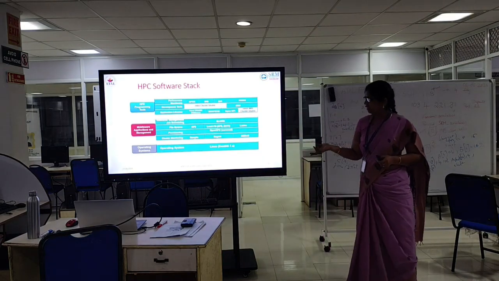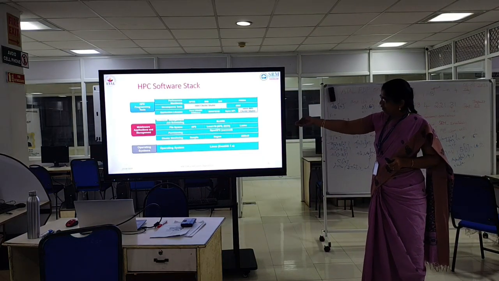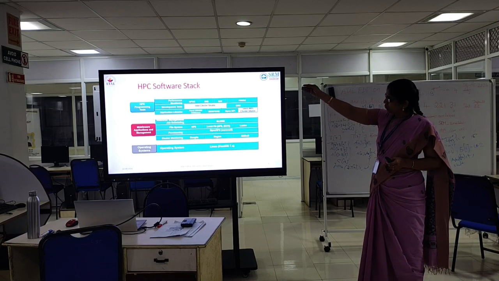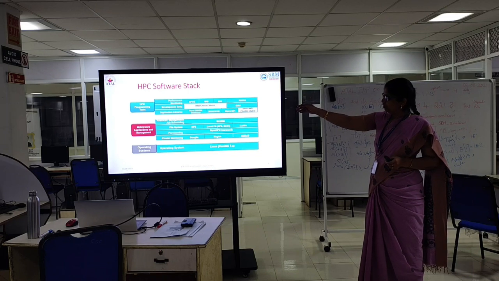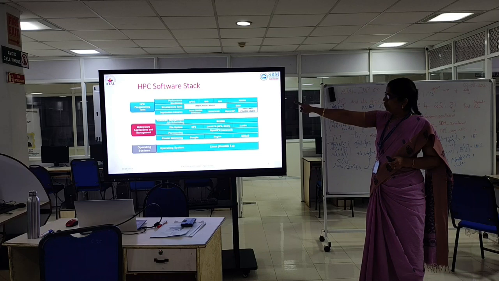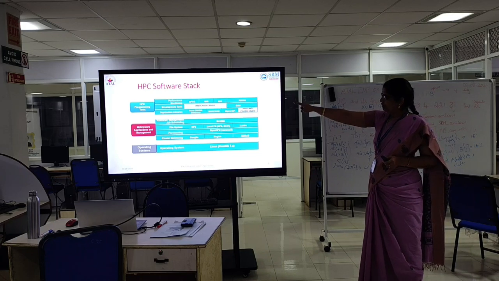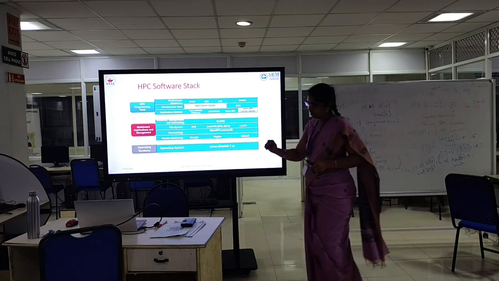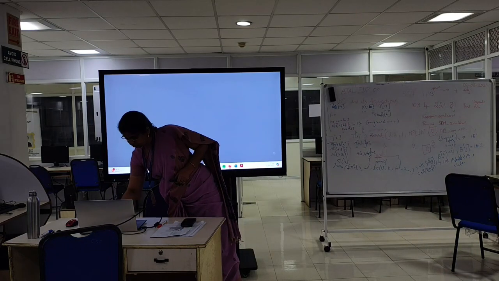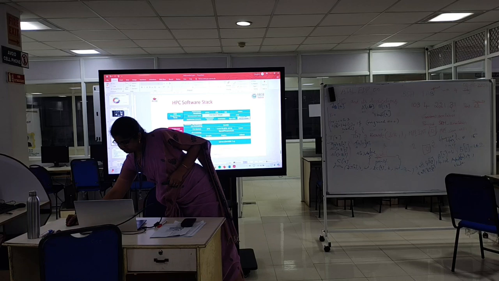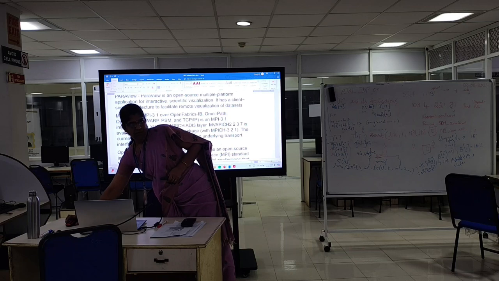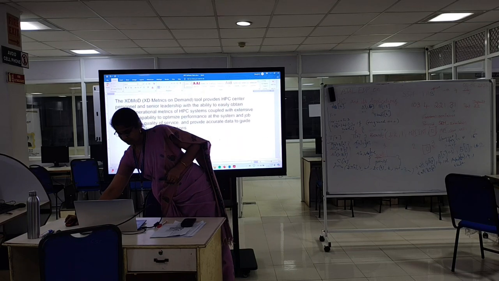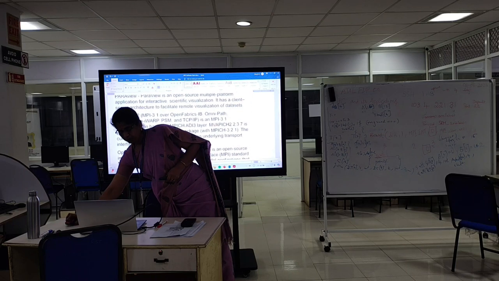So this is the software stack. You will have several divisions. So here performance monitoring, development tools, application libraries, resource management, job scheduling, file system, provisioning and all. Under performance you will have HPCC. I cannot remember each and every one. So I have a document, this also I will share with you. I have prepared one document which has all the information about the software stack. Each and every acronym I have the description for. This I will share. So I am skipping this slide.